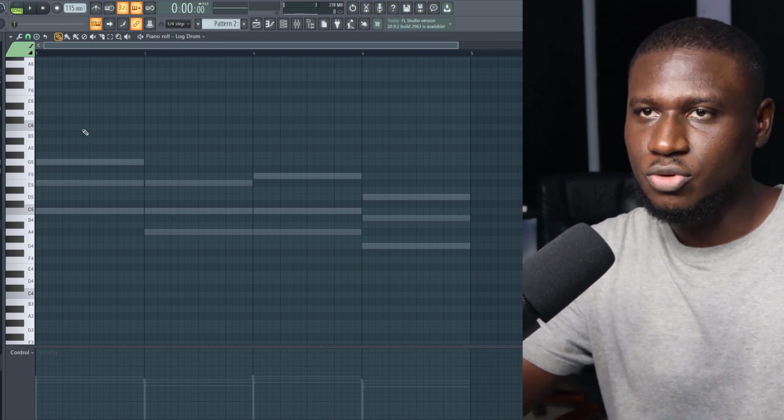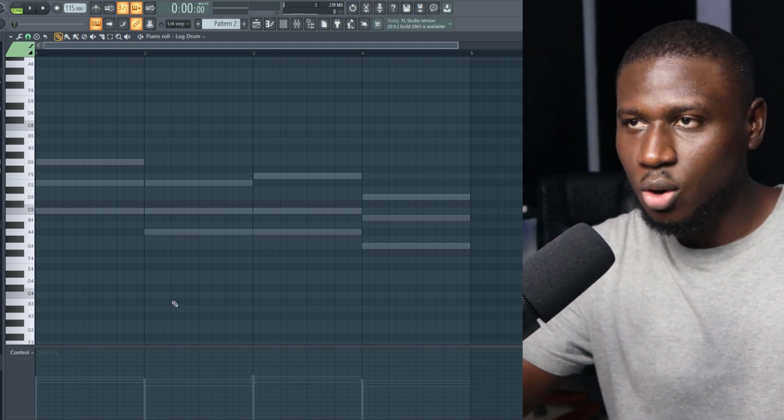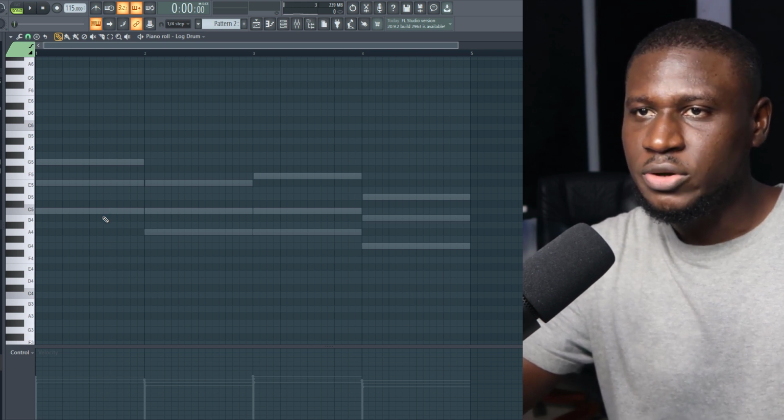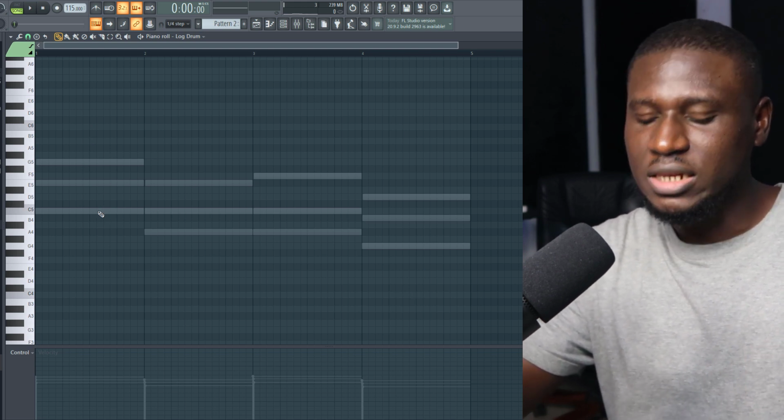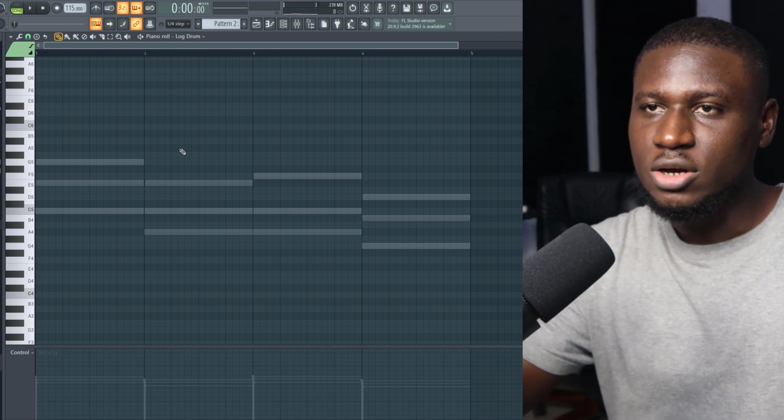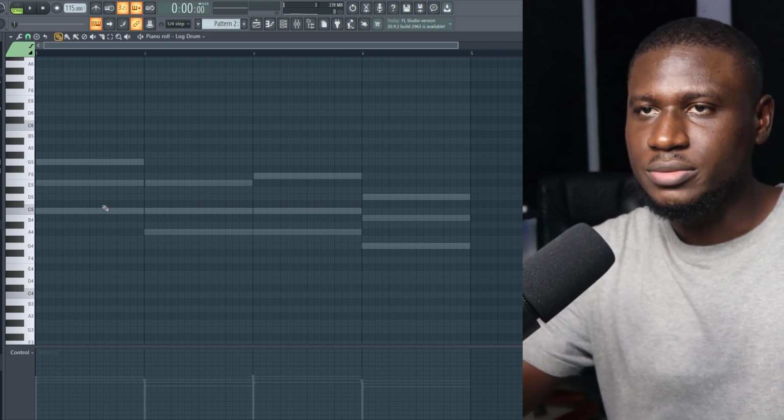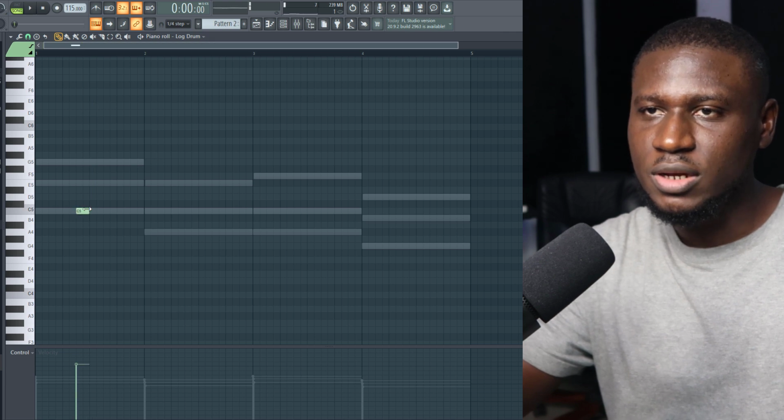Because now this is a progression, right? That this is a chord, this another chord, this another chord, this another chord. So we're just going to keep it really simple. So let's listen and see. I'm going to follow the chord, the notes that make up the chord. So let's play one here and see.